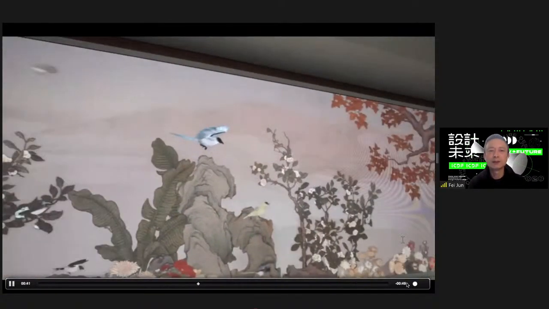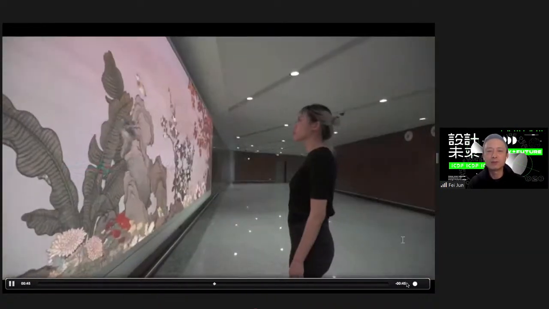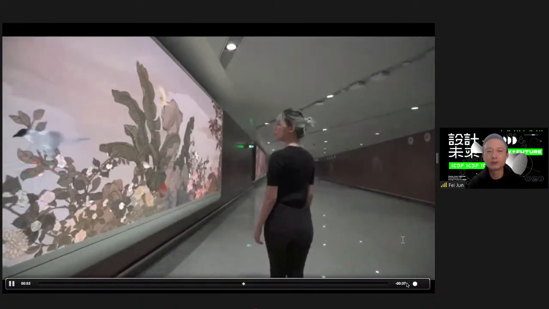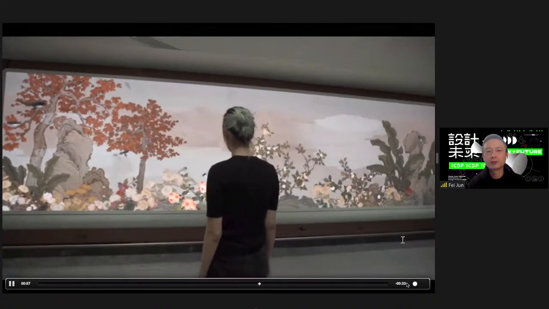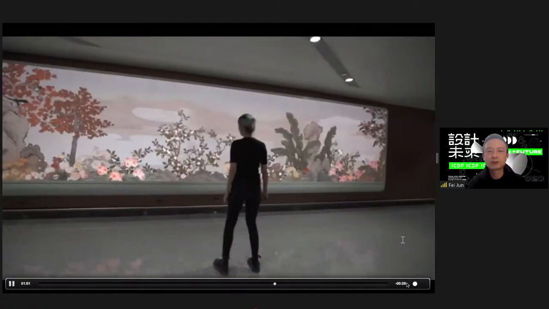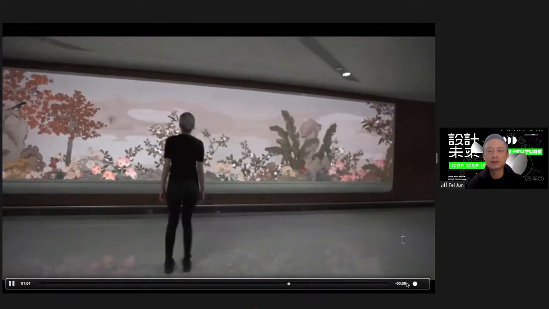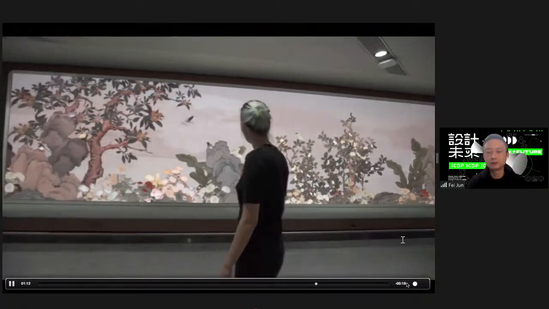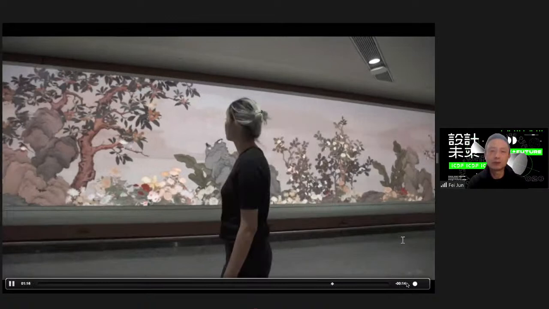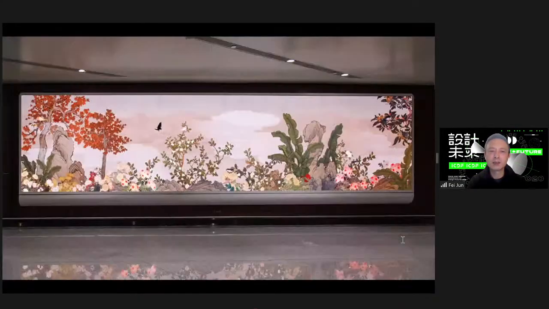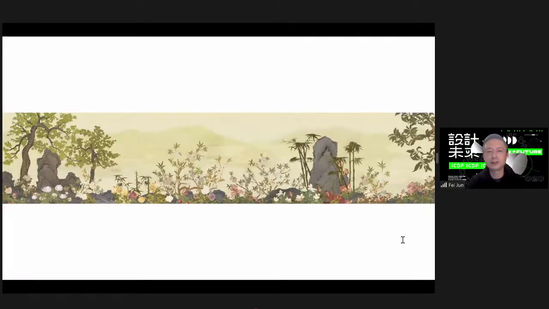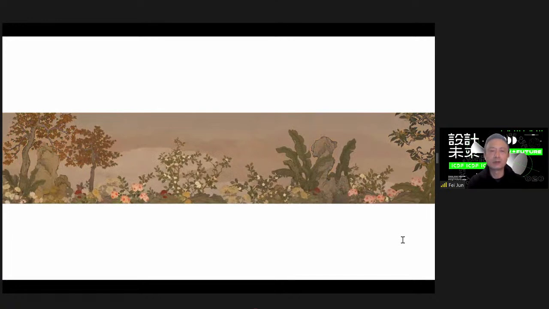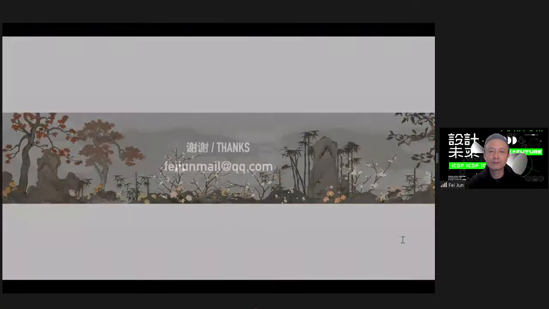For every arriving flight, there will be a bird carrying the flight number arriving at this area. And this picture will change according to the changes of the seasons and the weather. It is not a virtual world. It's something that helps us to feel the close ties between human and nature. And that is the life brought about by digital technology. And here we can see this is a scenario in spring, in summer, in different seasons. Different plants and flowers will grow in different seasons.